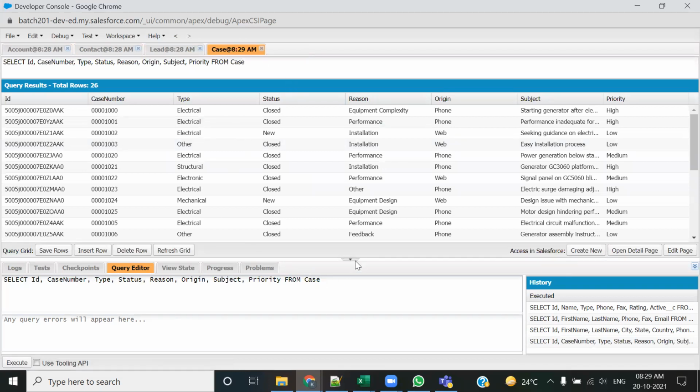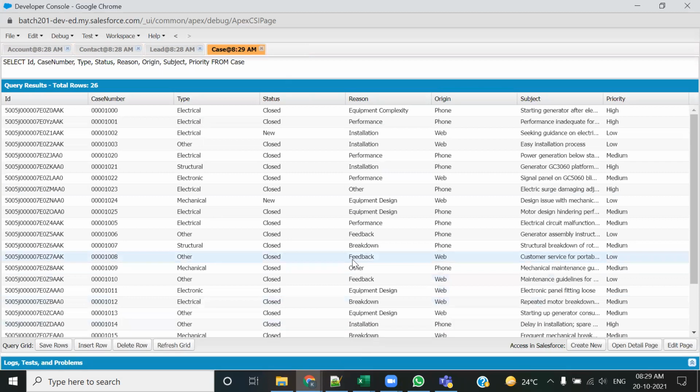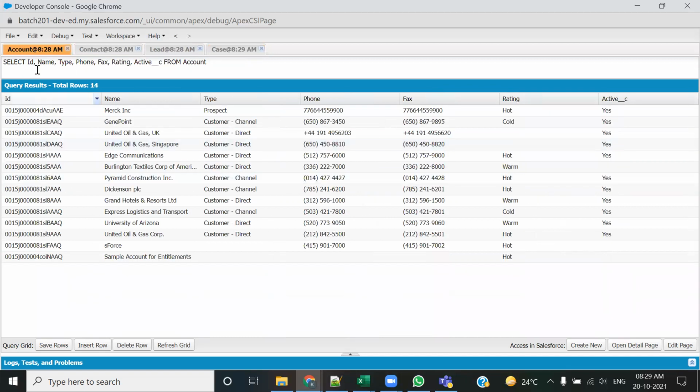So what I have shown you is how to fetch the data from an object with the help of SOQL, Salesforce Object Query Language. You are going to learn this later in the Dev course. You can now see that there's a column called ID. ID is everywhere. You go to any object and you see the records, ID is everywhere. What is an ID? What are the name, created by, last modified? We are going to discuss that also. Don't worry, but right now just note your observation.